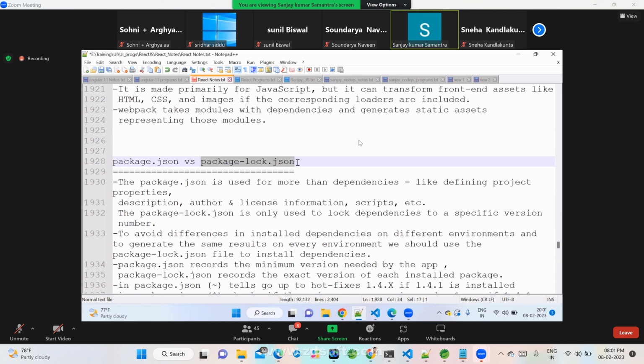Yeah, Sanjay. In package.json, we will be adding all the npm dependencies, whatever we are using in our whole application, that will be defined in package.json. Now, regarding package-lock.json, transitive dependencies will also be listed. Like for Webpack, we need maybe some other dependencies like Babel and all those to make the code understandable to the browser, so those dependencies will also be mentioned.